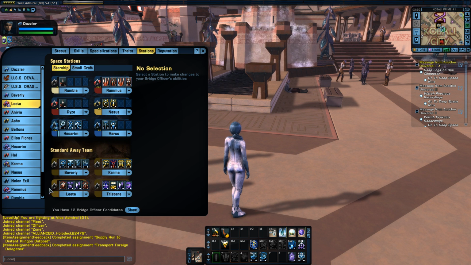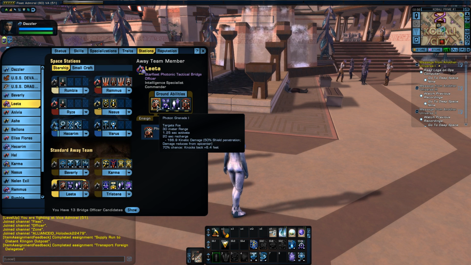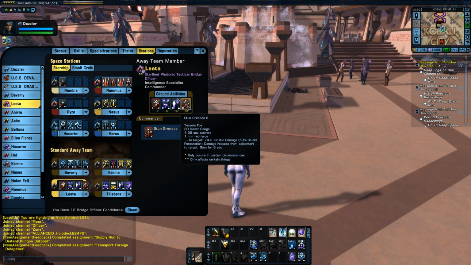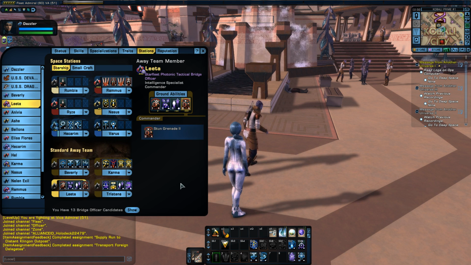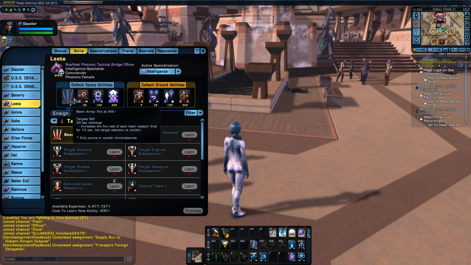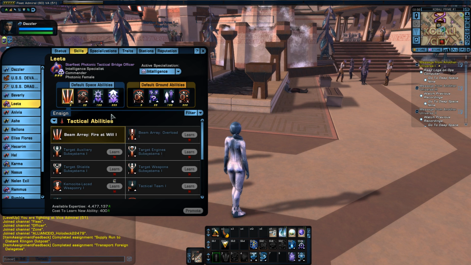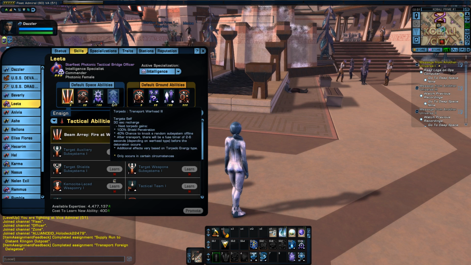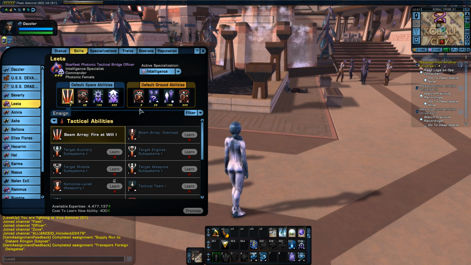Let's take a look at her default skills when I slotted her here. She comes with Photon Grenade, Insight Chaos, Photonic Decoy, and Stun Grenade too. Nothing special there. Let's see if there's anything in the space abilities. Well, she just comes with a rank 3 Transport Warhead. Kind of not the best ability, honestly, but that's what you get for her rank 3. So those are the abilities she comes with.